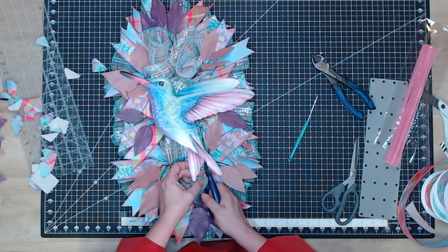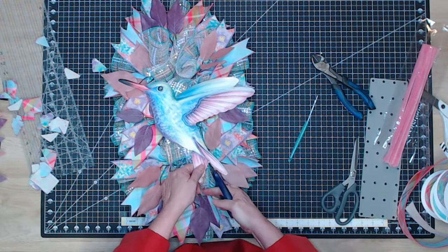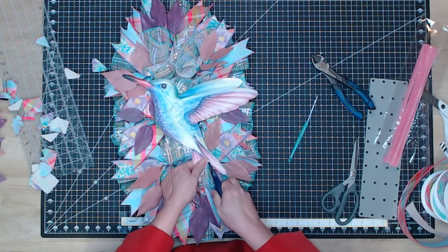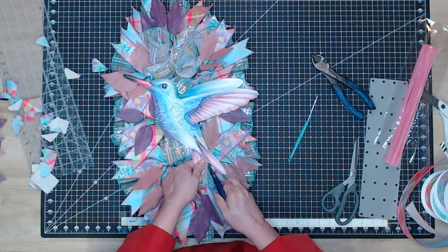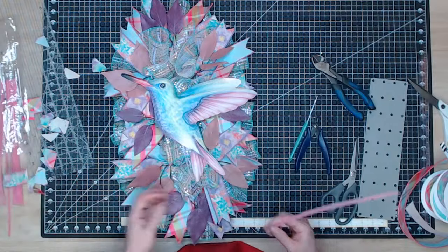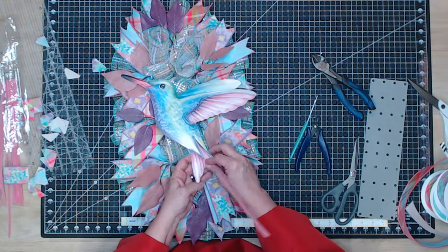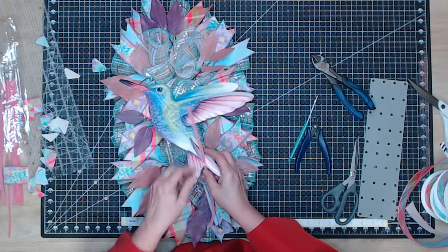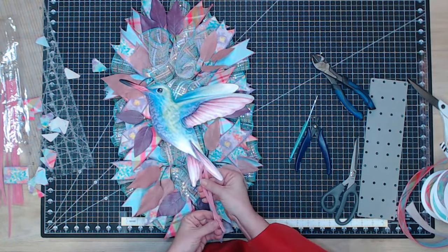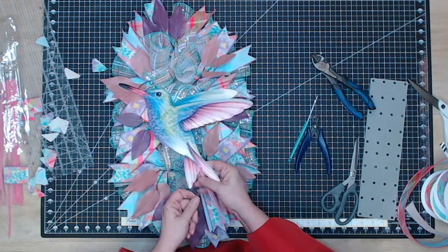Going to come up here to the yolk of the tail because it's pink. Oh my. And that's where I'm going to put my other pipe cleaner because it won't be so noticeable there. So as of right now, we only used 10 pipe cleaners, so you have 15 left to do the next one.